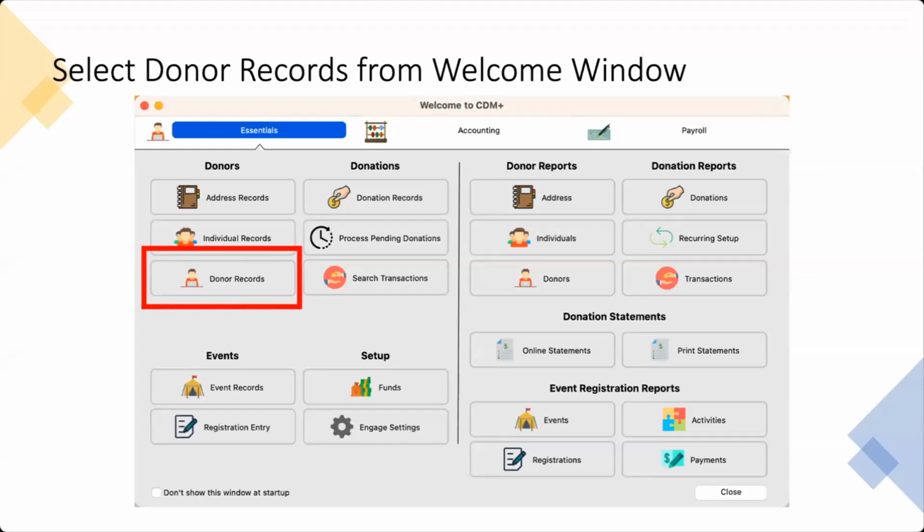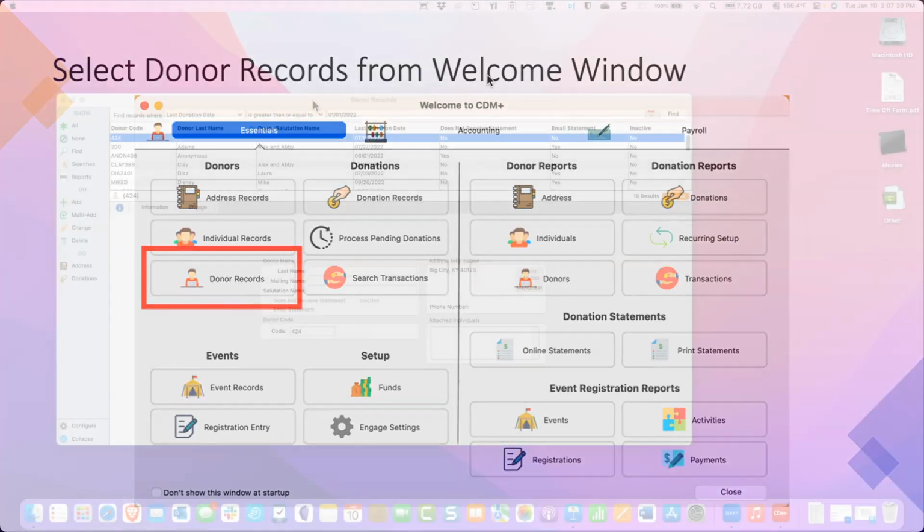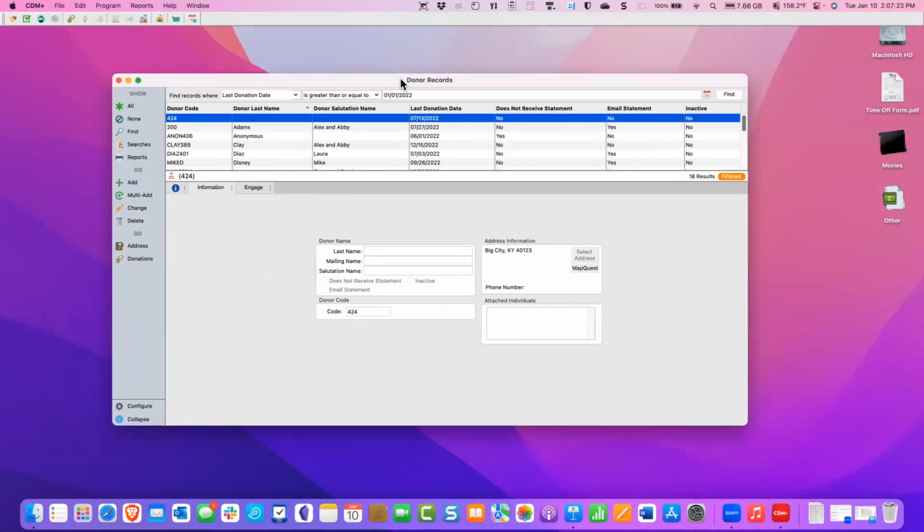Now, to give you a sense of how you're going to determine who is not set up properly, let's go into CDM Plus Desktop. Let's go into donor records. So we're in our donor records window. And in order to find those donors who've given in 2022 from this window, we can set up a search at the top that says last donation date is greater than or equal to 1/1/2022.